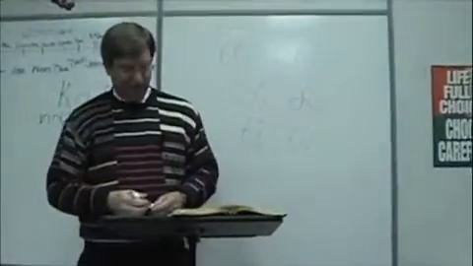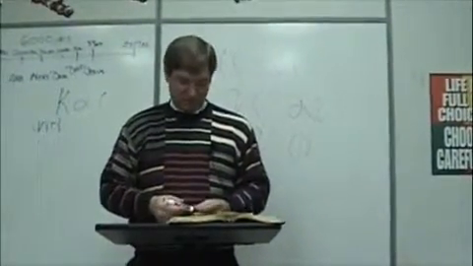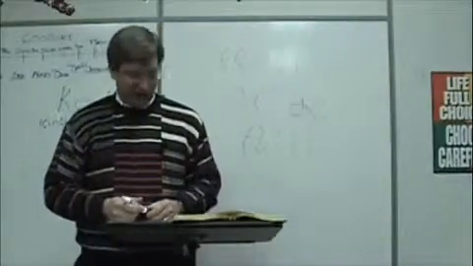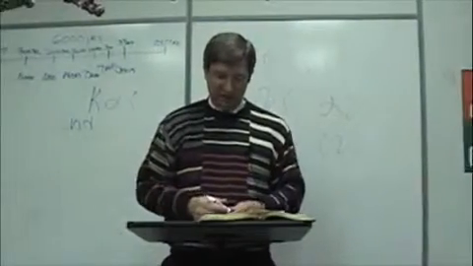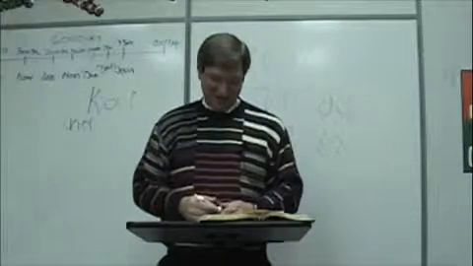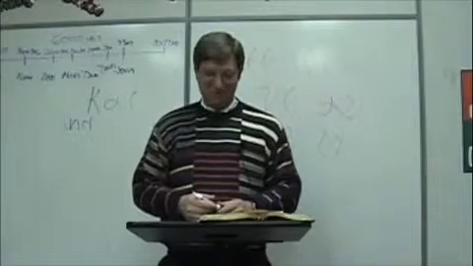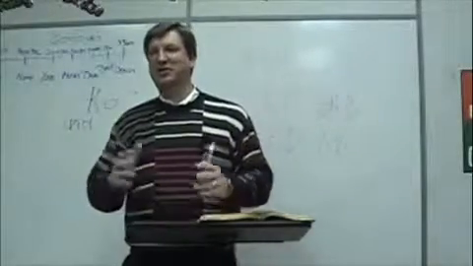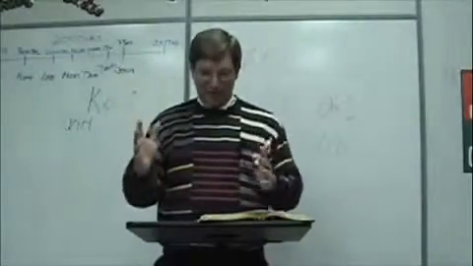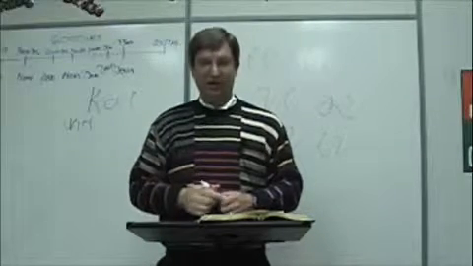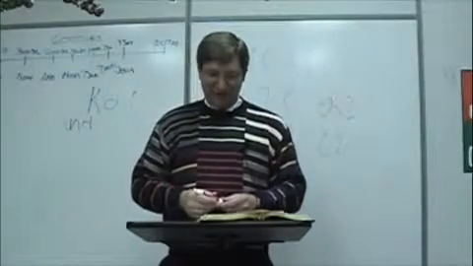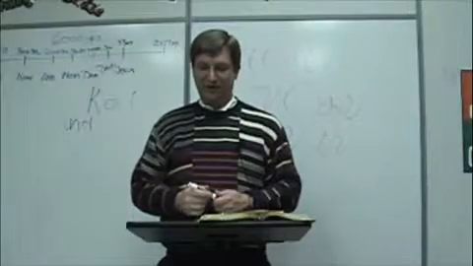So you have ai (alpha iota), ei (epsilon iota), oi (omicron iota), ui (upsilon iota), au (alpha upsilon), eu (epsilon upsilon), and ou (omicron upsilon). Those are the diphthongs. Diphthongs always have two vowels that are joined together. Always. There are seven proper diphthongs, the seven common or proper diphthongs.